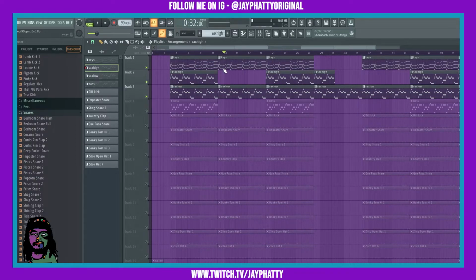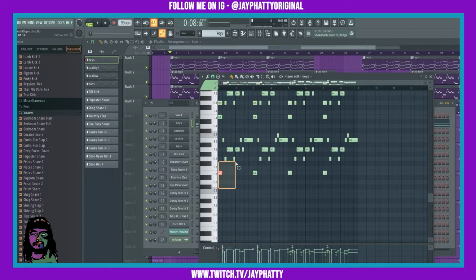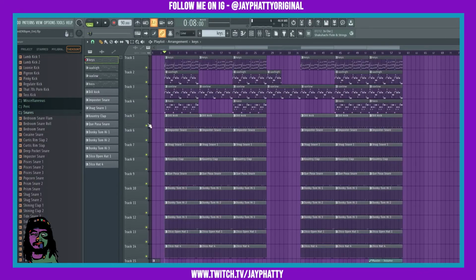So it's not a crazy evolution, but it's enough to where it doesn't get boring to listen to, and it's still a bop. Plus, we added this bass line on top of it just to give it some lower frequencies. And that bass line is following the root notes of the keys. I just copied the root notes over these bottom notes and put that into the bass. So yeah, keep that in mind.